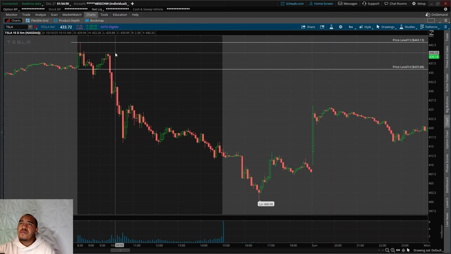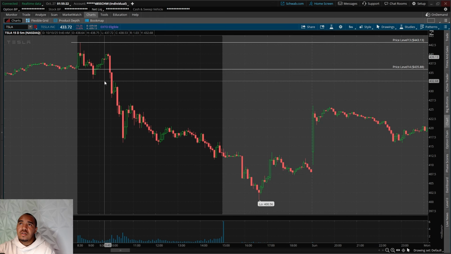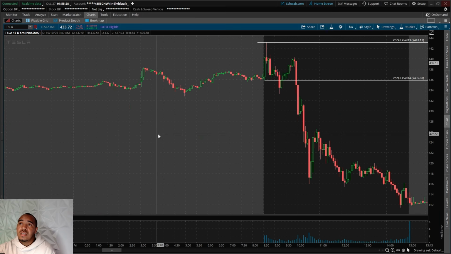But if you are a very patient trader and you did decide to take this one, a lot of your stops would have been approximately up here, this level here. And yeah, if you were playing puts and you rode the market down, that would have been nice. It would have been a good trade, especially if you got faked out and you entered here and your stop loss was up here. That would have been decent. But like I said, the ORB is a very good strategy. It works about 80% of the time. When it doesn't, it doesn't.